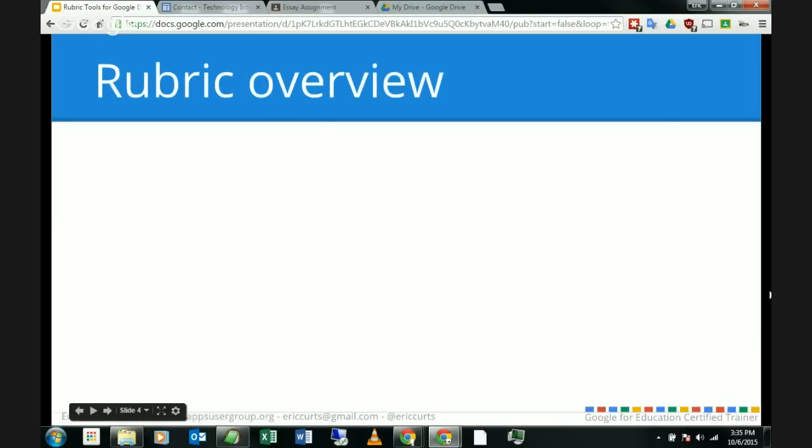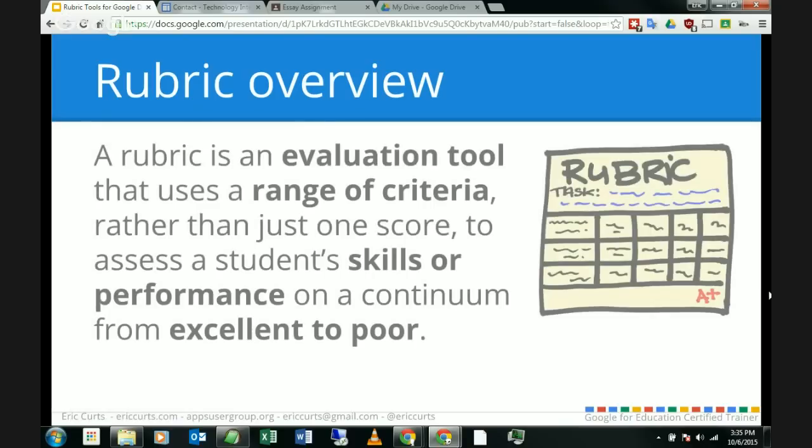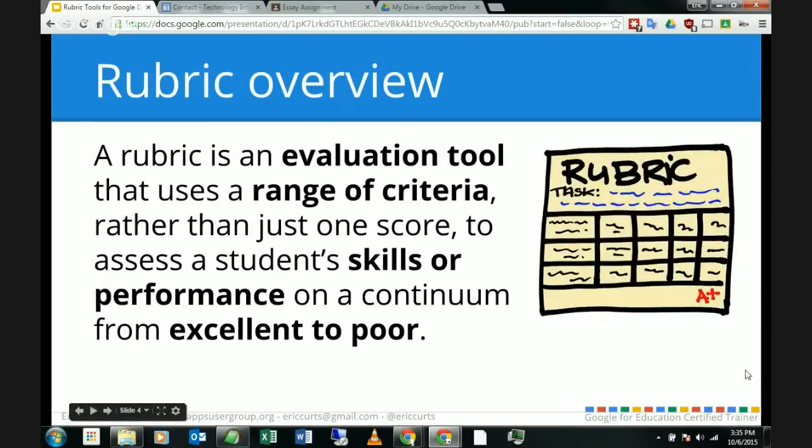All right, good deal. Well, let's go ahead and start with our rubric overview. Now, my guess is if you're watching this webinar, you probably already understand what rubrics are, and you're probably sold on them. You think they're a great thing, but just in case anybody's a little new to that, just as a quick overview, basically a rubric is an evaluation tool, something you're going to use to grade student work.